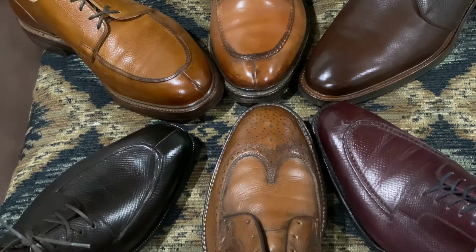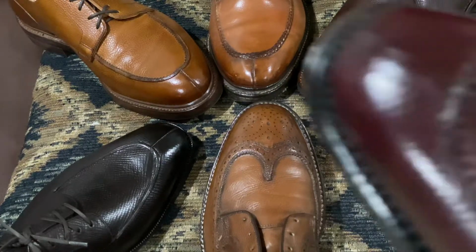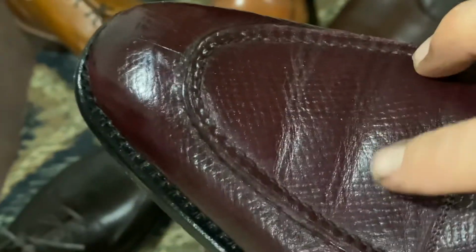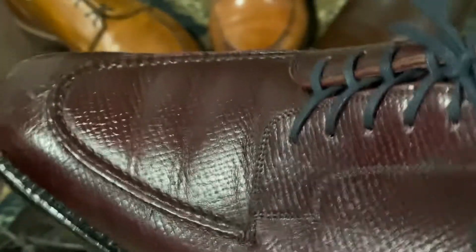I read online, as I look through blog posts and stuff like most of you do as well, that grain leather is actually a type of corrected grain that is stamped on the leather after it's done and after it's fully tanned. That is not natural in any way.